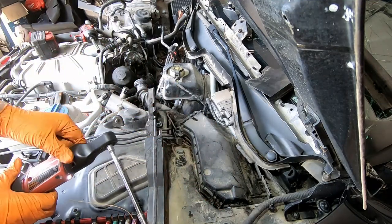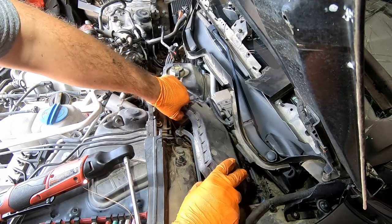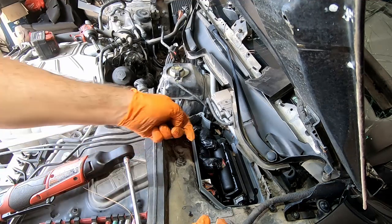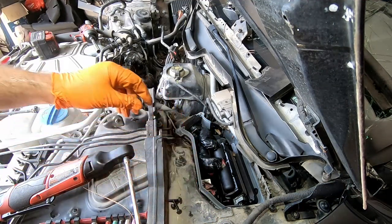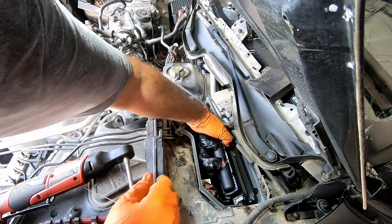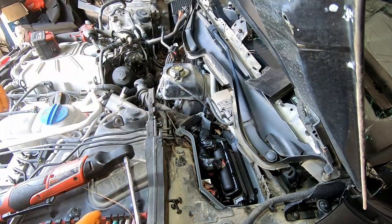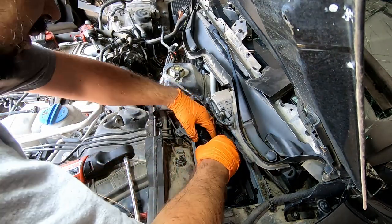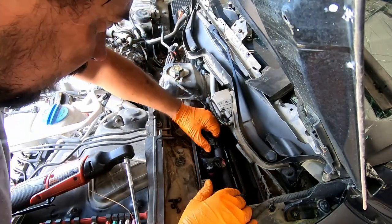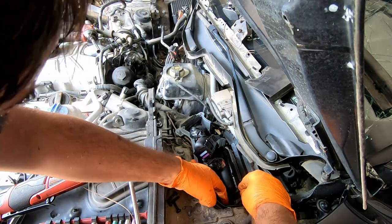Okay, let's see if 3 bolts are enough. Yep. 3 bolts, and looks like we do not need to remove the computer, but just the harness. Oof. Come on. First one is out.